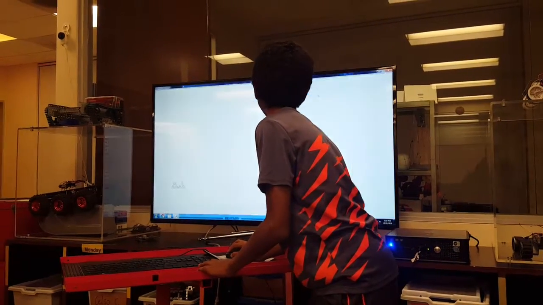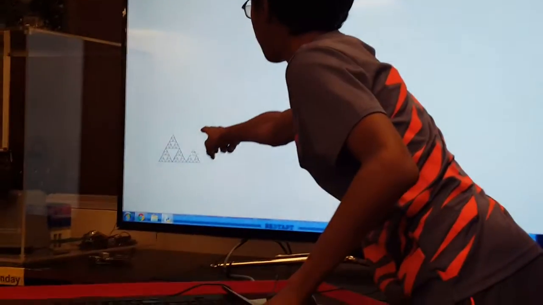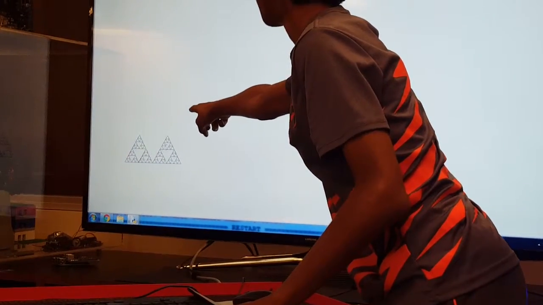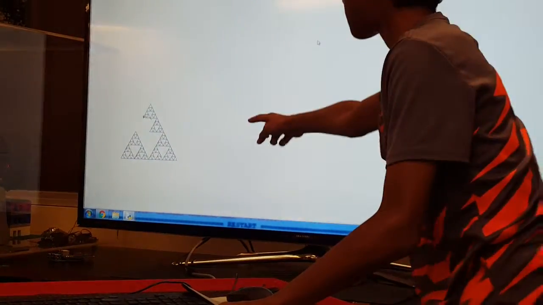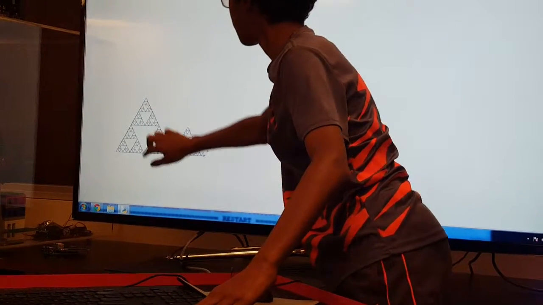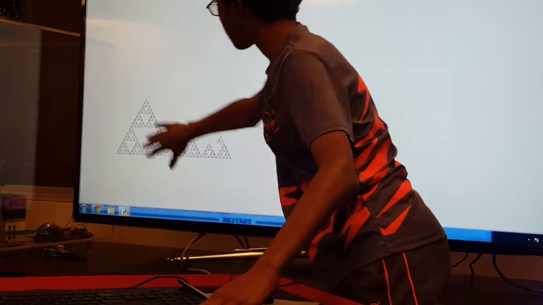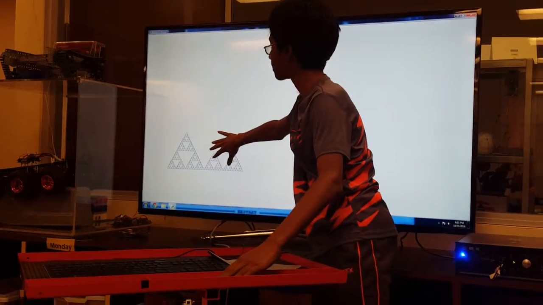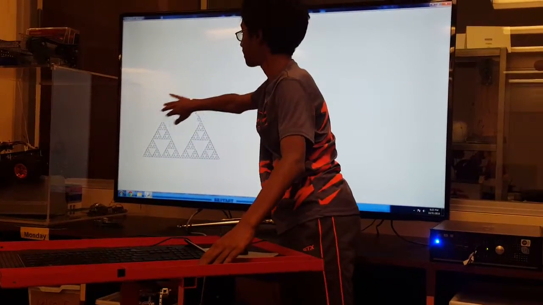Basically, it creates a small triangle and then replicates that pattern over here, and then it shifts this small diagram up here to create this big triangle, and then it does the same thing with this big triangle. It pushes it over here and then pushes it over here and makes a larger one of itself.